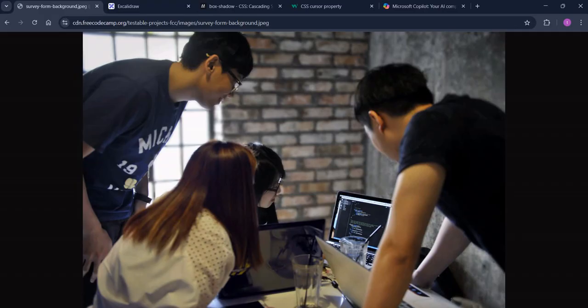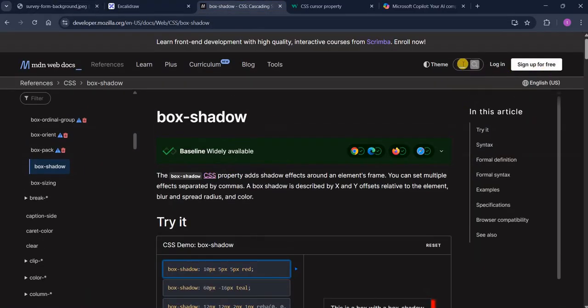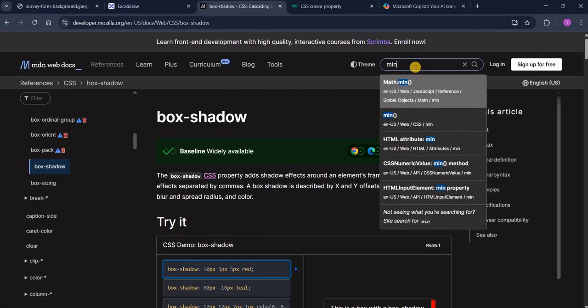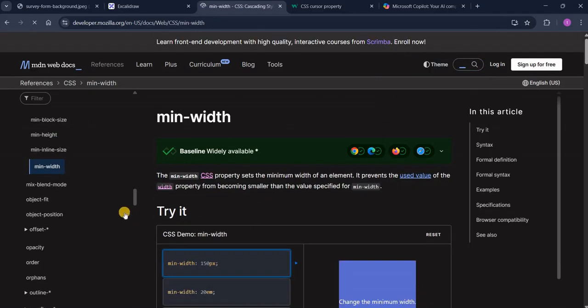maximum width. Okay, first I want to know what these properties are in CSS. Min width. Okay, please ignore the noise. I live in a very crowded area, so yeah.